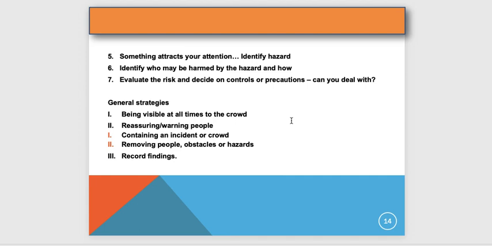Okay. So general strategies is being visible at all times to the crowd. Like I said before in Unit 2, and I'll repeat it now, if someone sees a high-vis, orange, yellow, green, whatever colour it may be, they see that as authority. That provides reassurance by being there. If someone's doing something untoward or something bad, seeing a high-vis jacket, 9 times out of 10 they may stop doing it. But again, if someone's in signs of distress and they see a high-vis jacket, they see that as a sign of safety. That's why you're there. Reassuring and warning people.